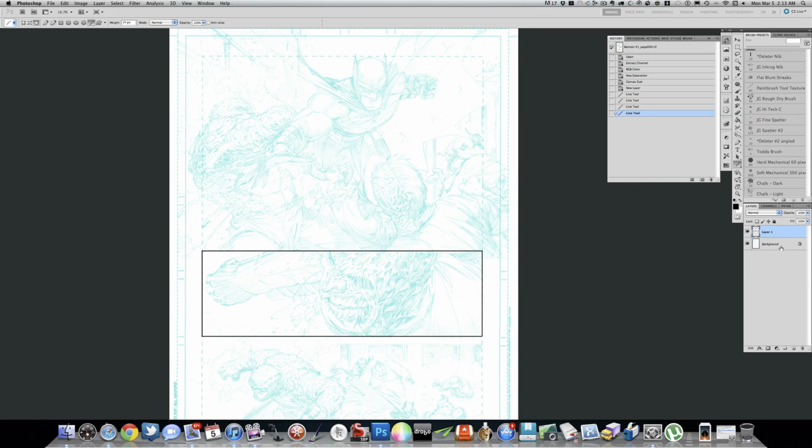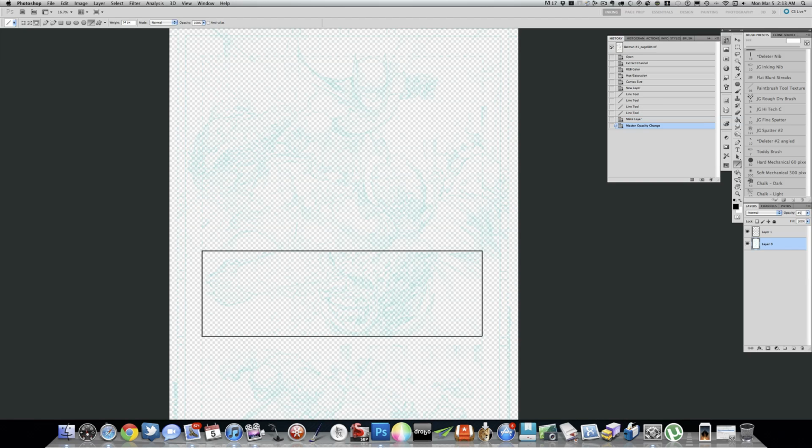So from there, what I do next is I just unlock that layer. And this is kind of the important part: what you see on your screen will print much darker on the board. So I bumped this all the way down to 45%. And from there you can print it just like it is.